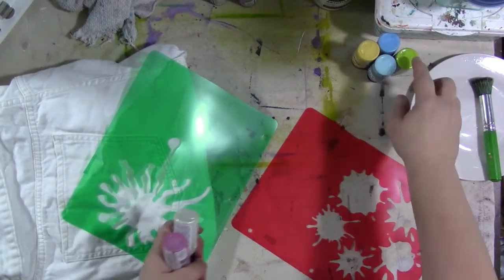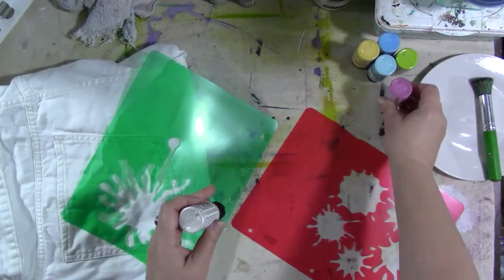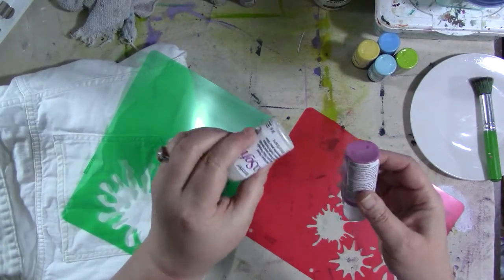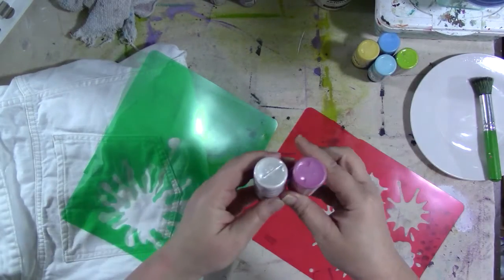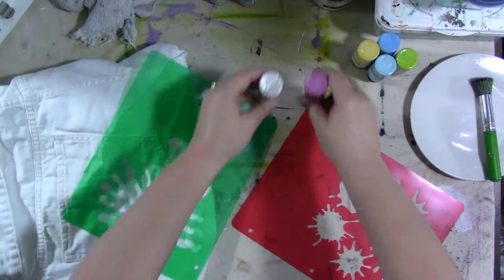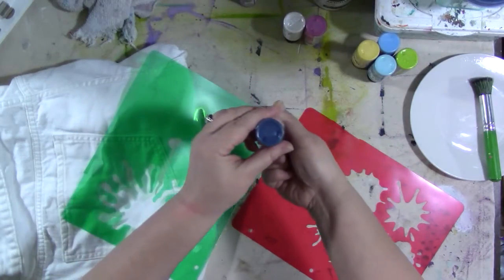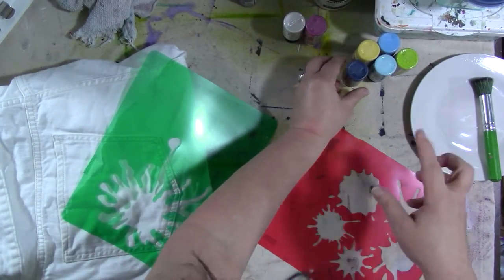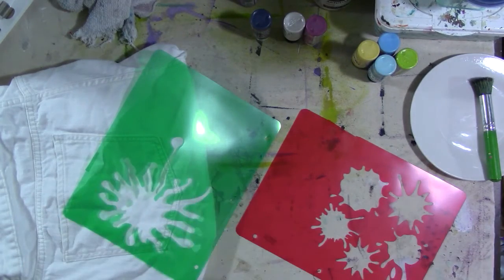I've picked out a couple of blues, a green, and a yellow that I like. I have this pink, but I think it's a little dark for what I want. I may mix it with this pearly color. I'm not sure about this. I know I want those on here. These are a maybe, so we'll find out. And I may add some Prussian blue too. I've got, where is it? Here it is. So some dark blue to give a nice contrast. So I have all these colors. I'm going to speed forward through the process and I'll be right back.